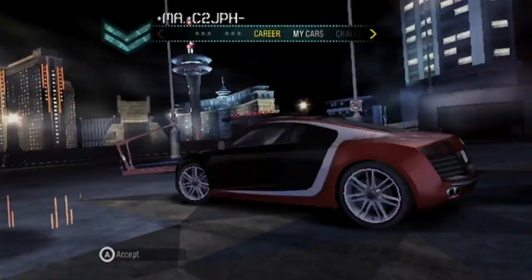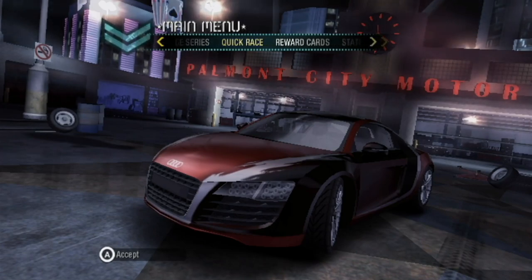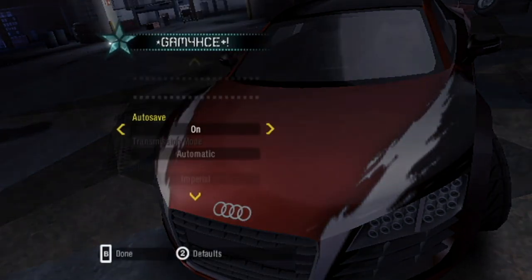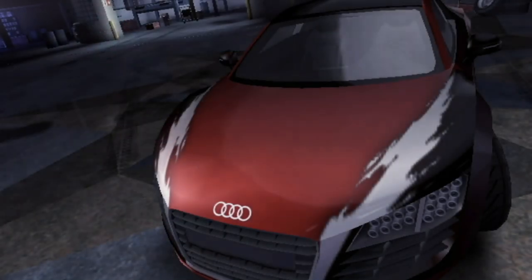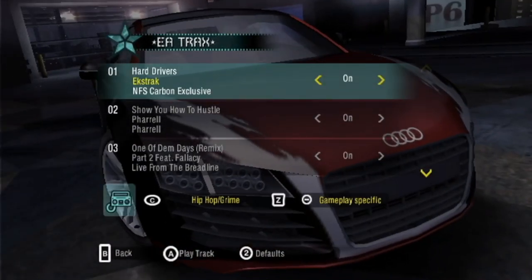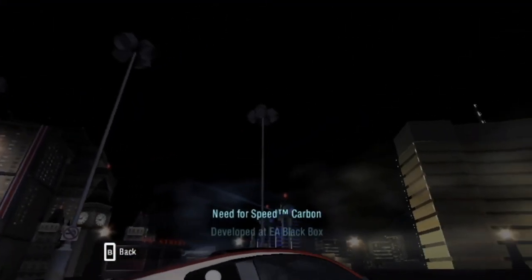Create my cars, challenge series, quick race, my cards, statistics, options. Good options, I guess. Audio is, I guess, the same as it is. I don't have a preference with that. Gameplay. Honestly, I guess that's fine. Interface. That's fine. Controls. I just keep those all the same. EA track. Is it music, I guess? I don't know. Credits, okay. I'll let the cast roll over here.